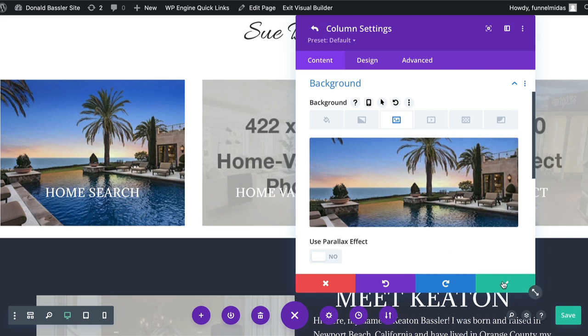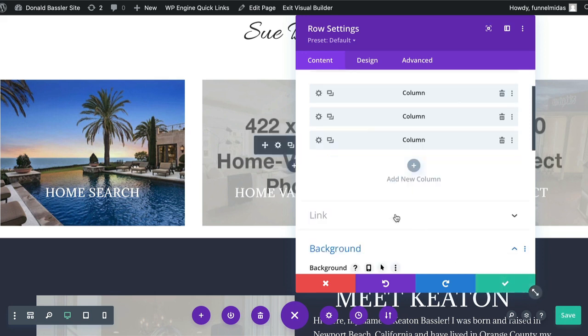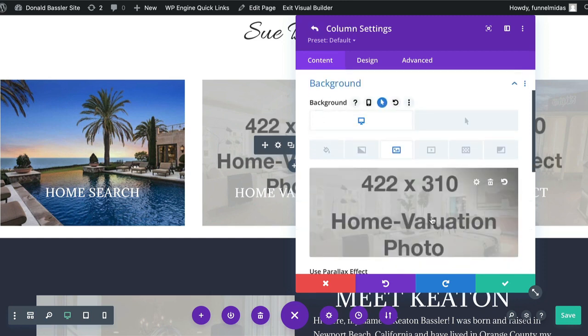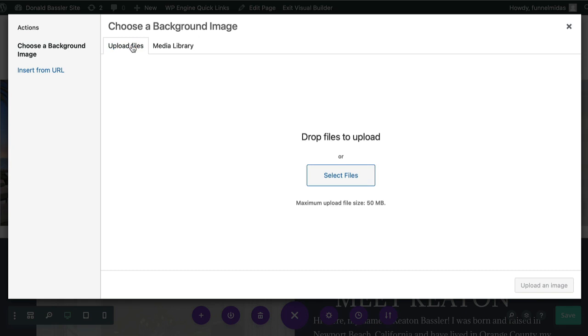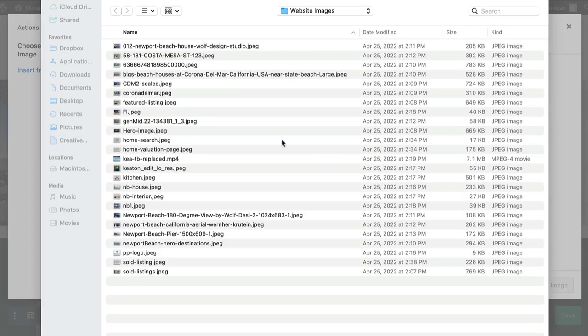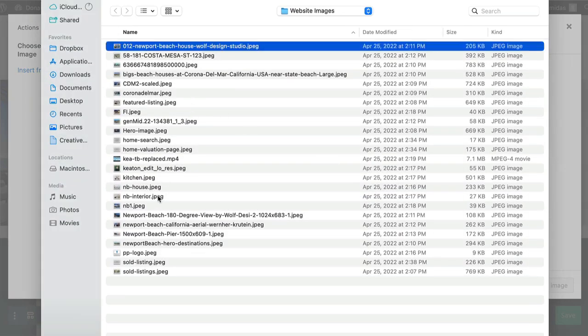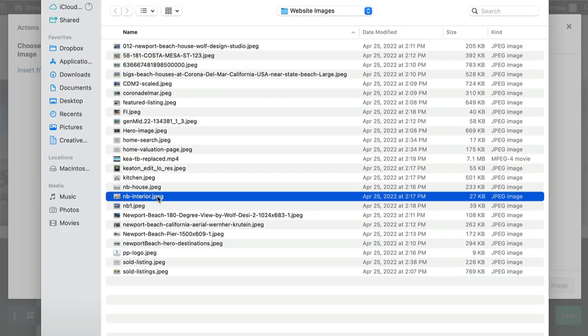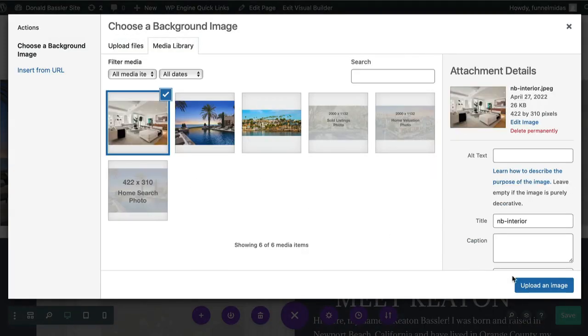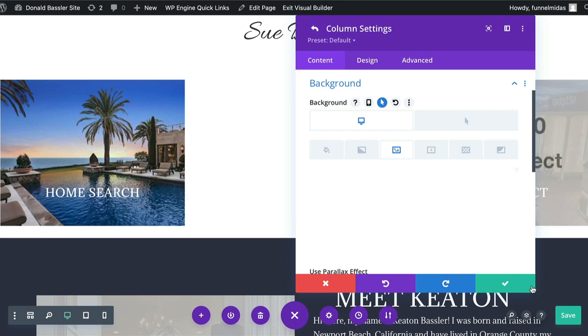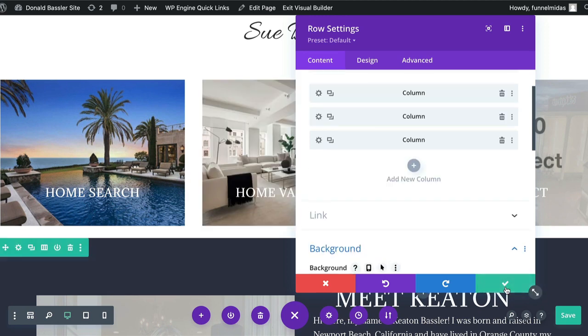and now you'll see that that image has been replaced. I'll just click on the green save button, and now I'm going to go to column 2, and I'll click on this image here to replace it and upload a file. I'm going to select this, and this will be my next image. I'm going to go ahead and double click that, and I'll add some alt text. Here I'm going to say Sue Baker Realty image. I'm going to click on upload the image, and then I'm going to save.